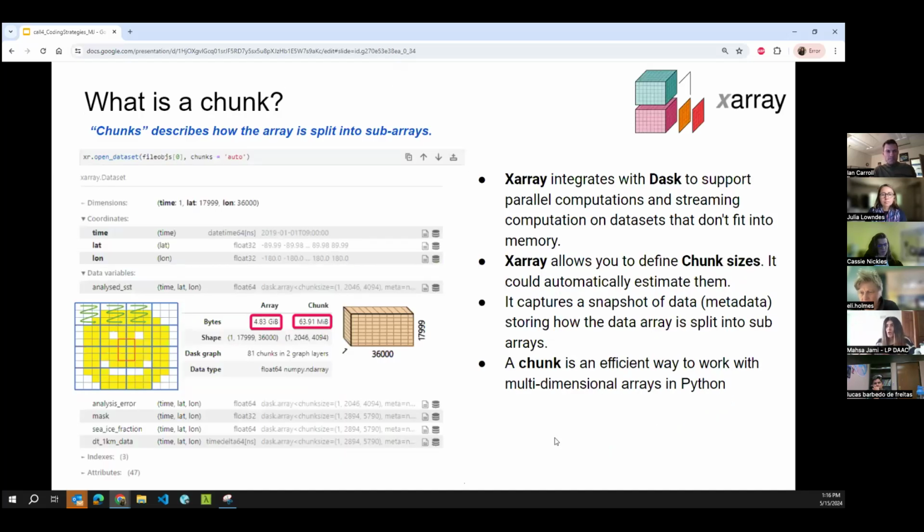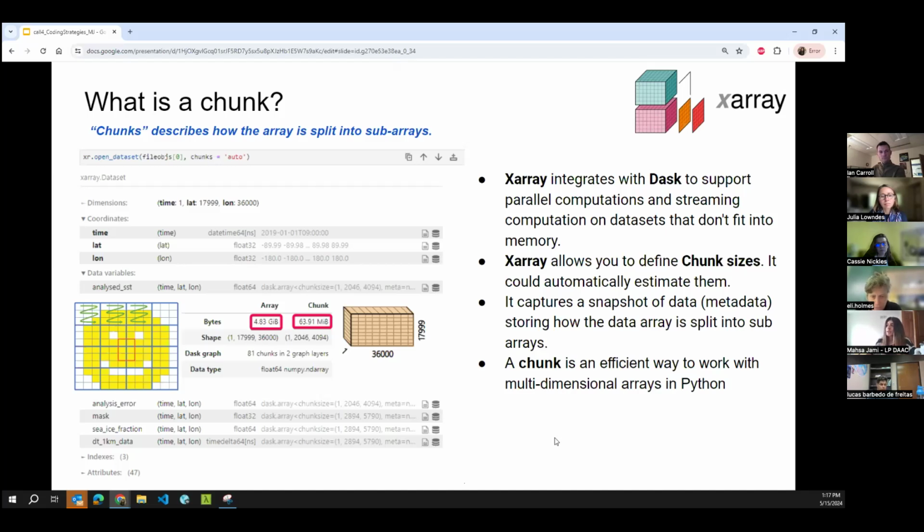We talked about chunking, but what is chunking? If you're familiar with Xarray, that's a Python library that we use to access multi-dimensional data assets. It integrates with Dask, which enables us and supports parallel processing. Xarray allows us to define a chunk size.